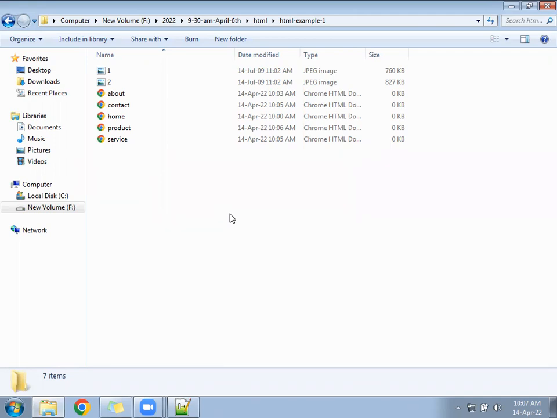Where did you create the files? Go inside the folder, then only you get to know whether the file is there or not. You have not saved. Where is Notepad++? This file was created in D drive somewhere, or desktop.